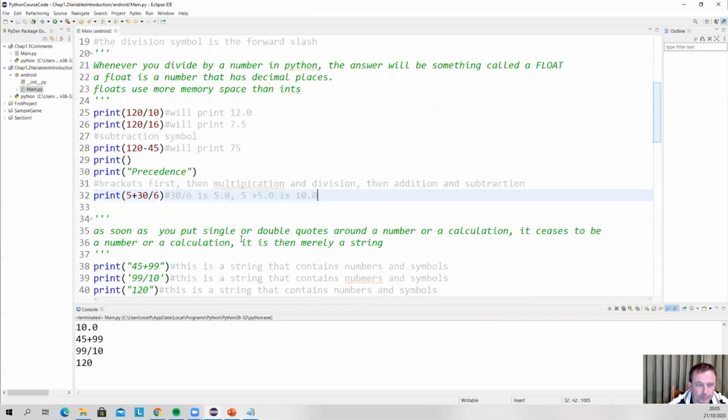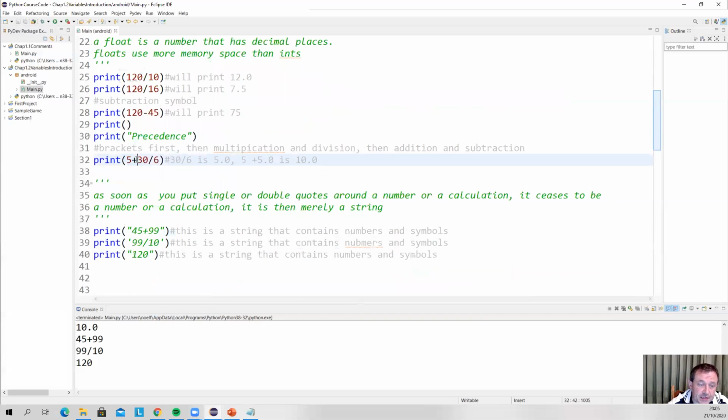And just like this guy up here, if I came down here and I go print, my double quotation marks, I put all this inside double quotation marks. It'll print off the string. It won't print off the actual numbers. Why? Because this is a string containing all these characters.